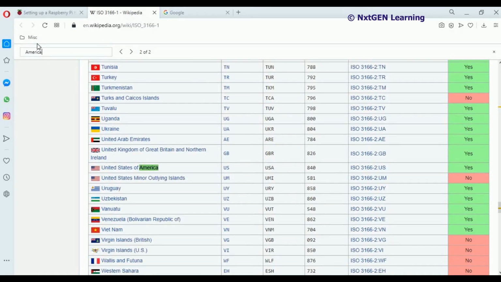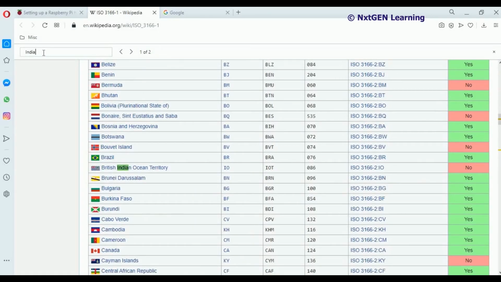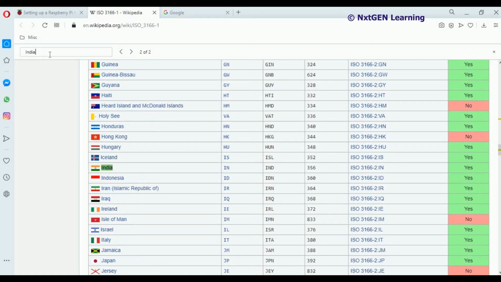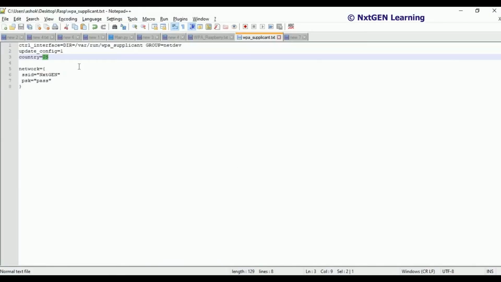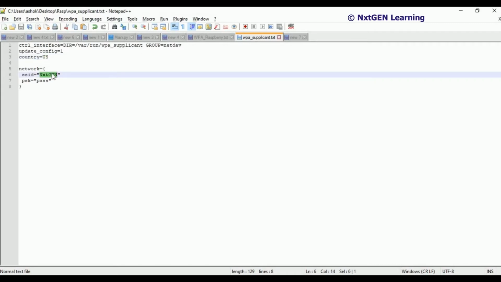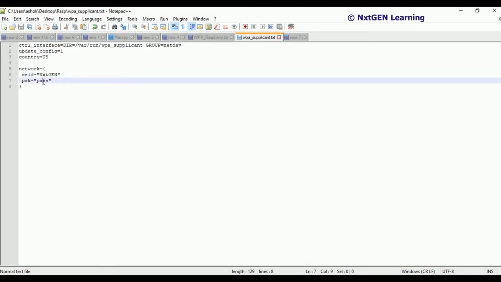If you are from a different country, you need to search for your country, and you can use that code in the file. I'm just using US, and then my wireless internet network name, and the password would be whatever the password is for your wireless internet network.